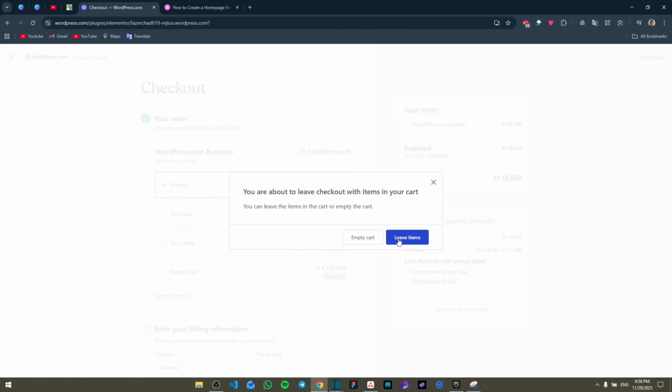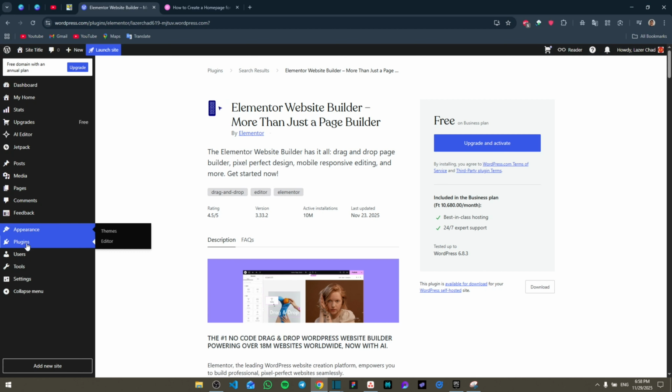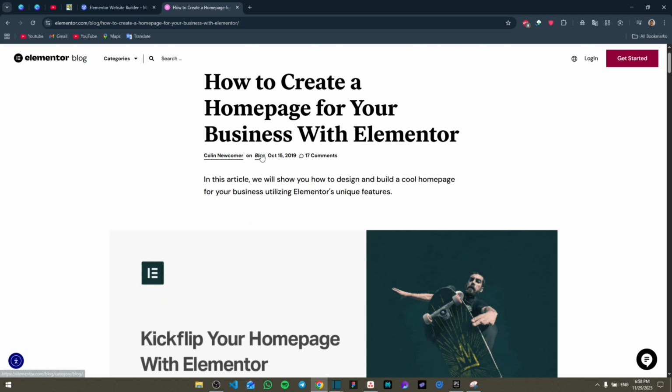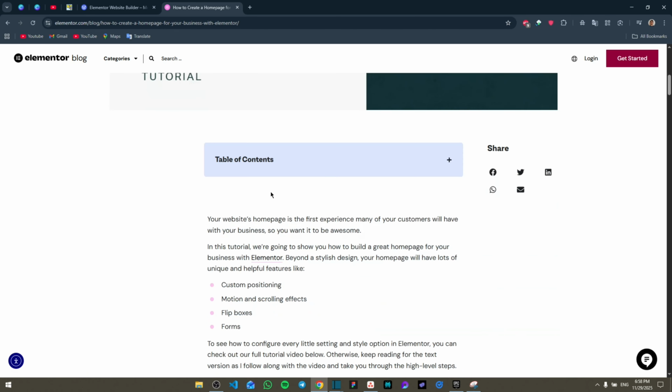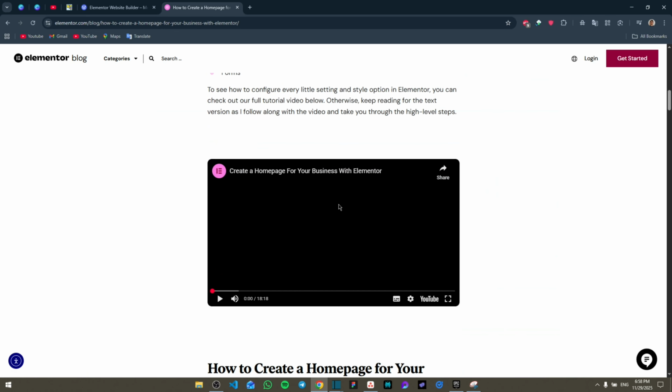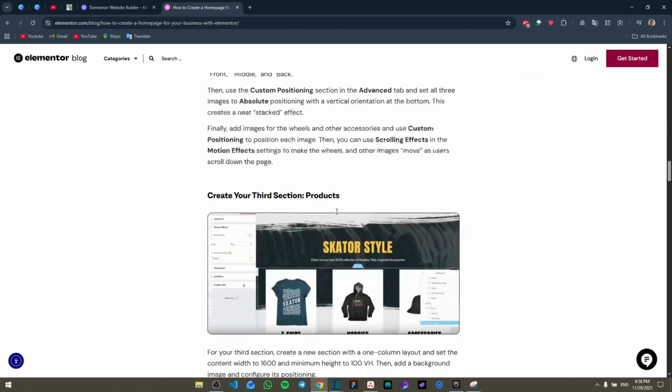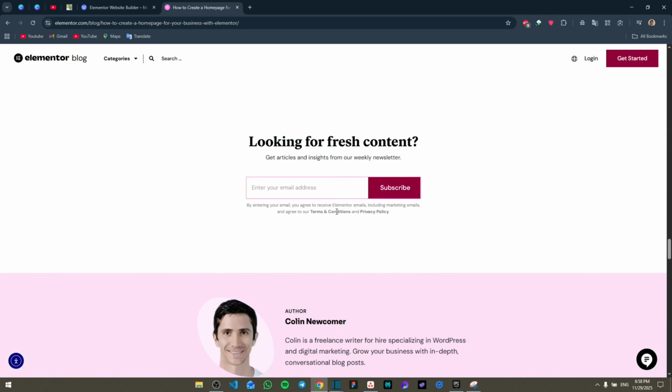Next step is that once you are done with this one, you're going to go to the plugins that you have already installed and make sure that Elementor is fully enabled. And now once those two are done, you're going to go to this website, which I'm going to leave the first link in the description, which is giving you a detailed description on the homepage stuff from Elementor themselves. And so there's a video that is giving it for you fully, and in the instructions that you can see all the way in the bottom, and it gives you step by step for everything.